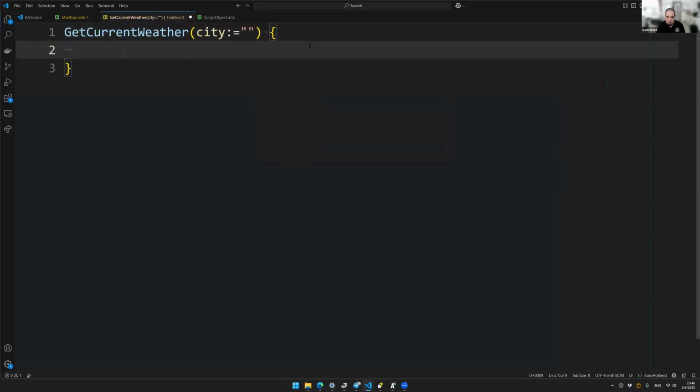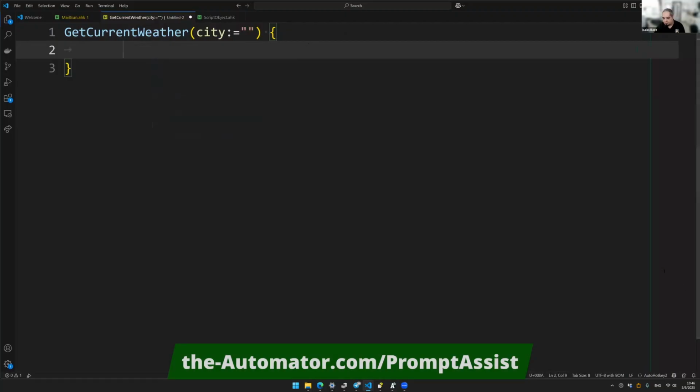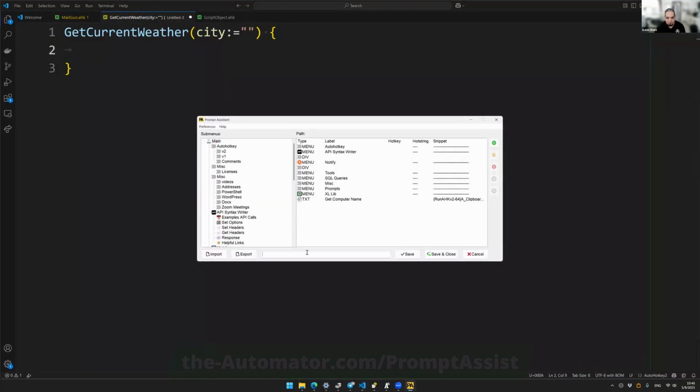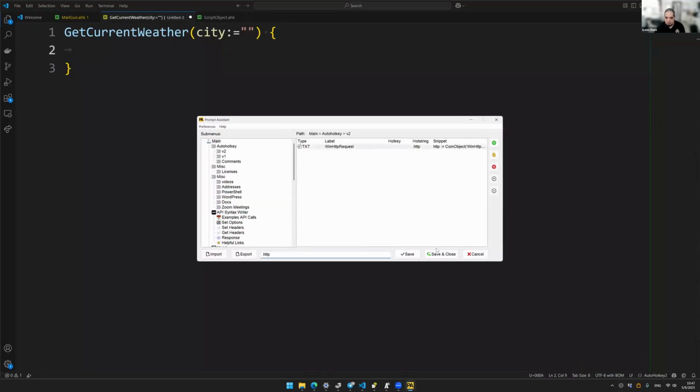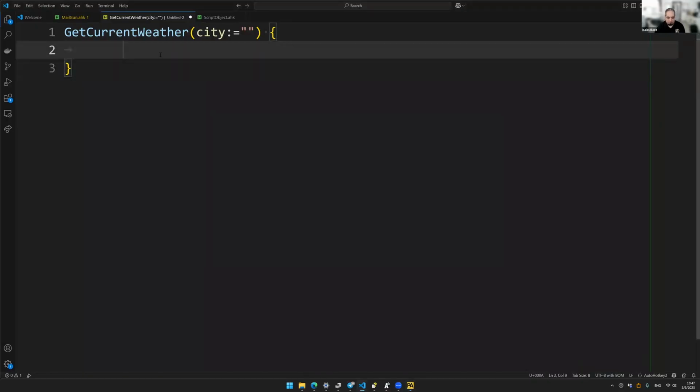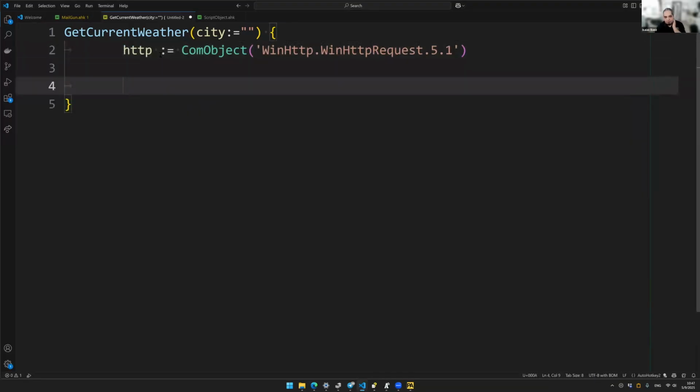It would have an HTTP object that would connect to something, and so on and so forth. And what it's going to do is just send a request somewhere.